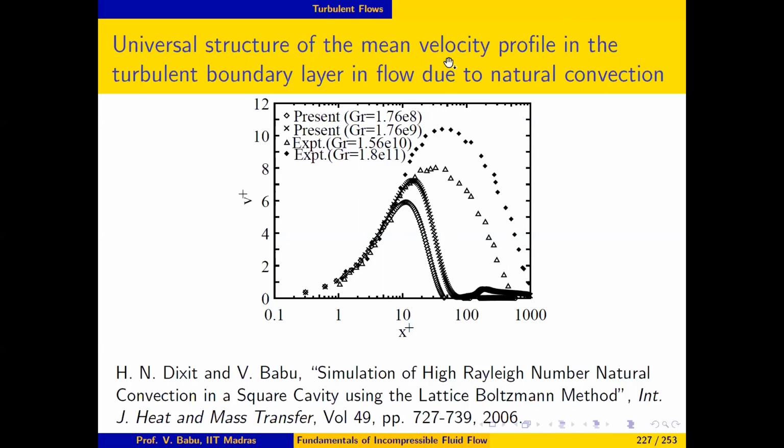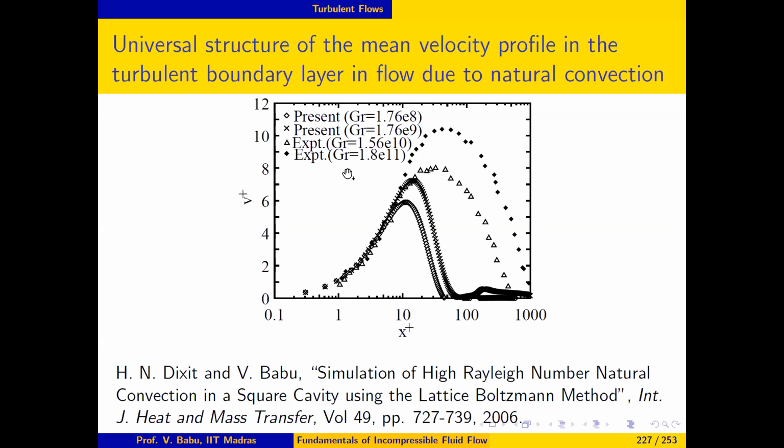It was shown through extremely careful experiment, which actually was a landmark experiment by Suji and Nagano, Japanese researchers in the mid 1980s, that for these ranges of Grashof numbers, the boundary layer mean velocity showed a universal structure. You can see the collapsing of the data from these two experimental data curves, for y plus less than 10.